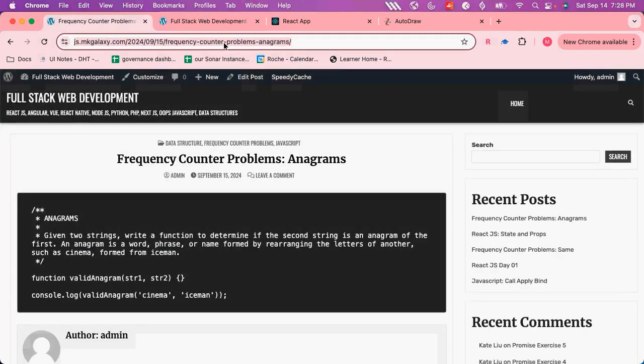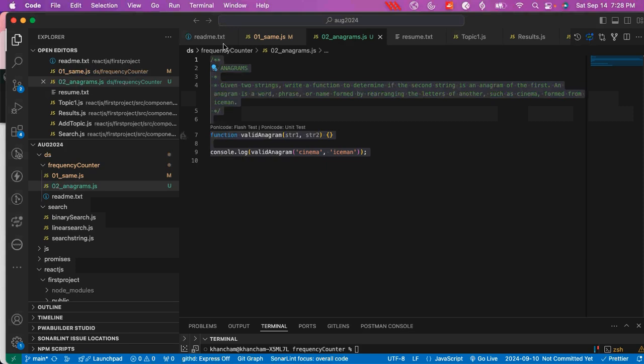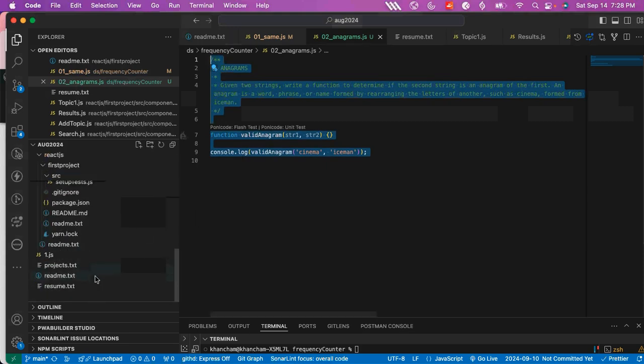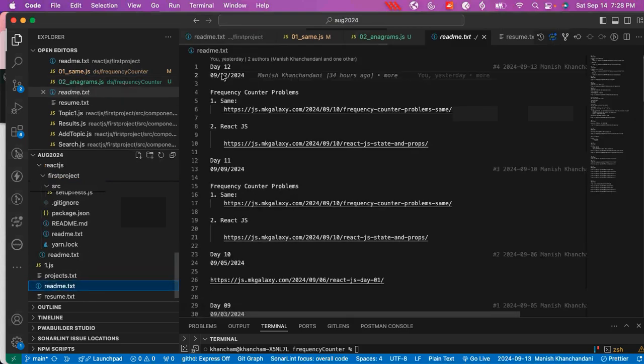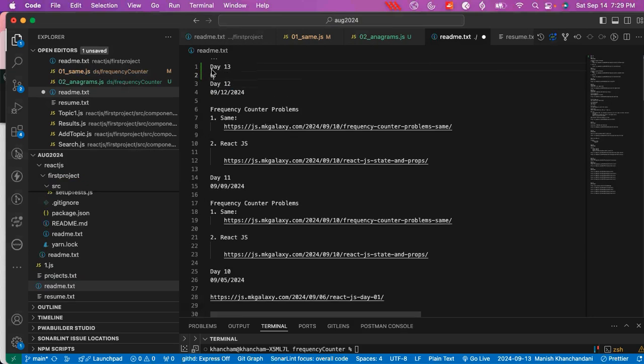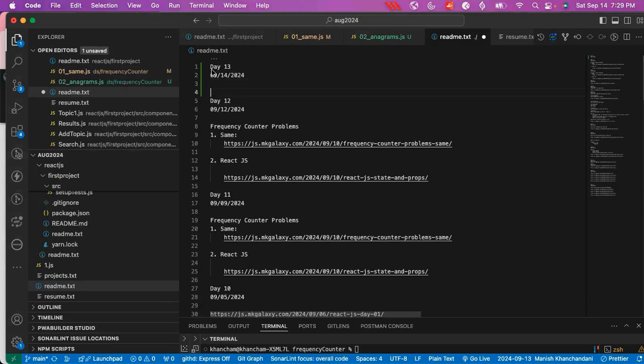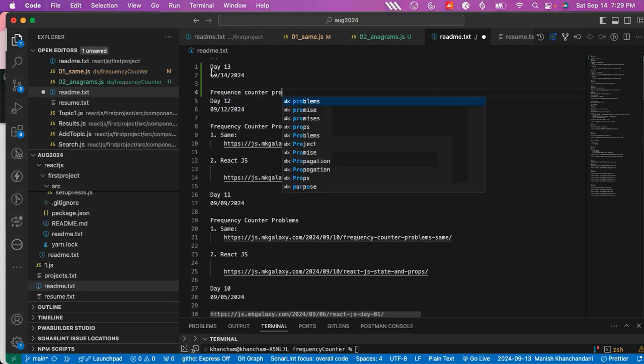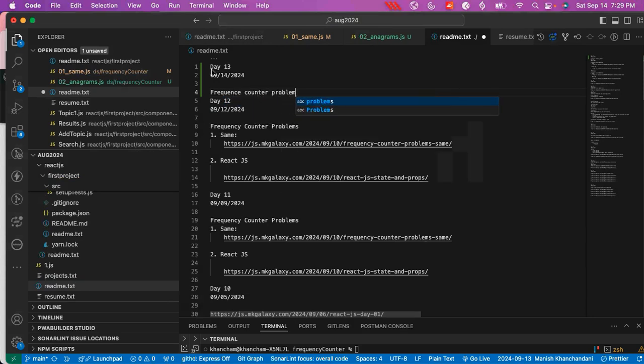Let's see this one, anagram. Okay, let's put this in our readme section, what we did today. Frequency counter problems.